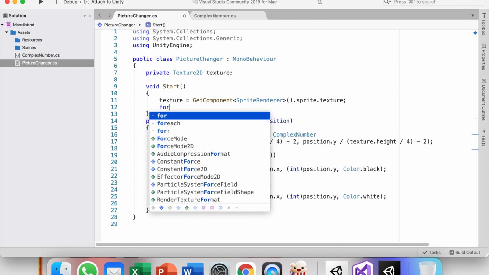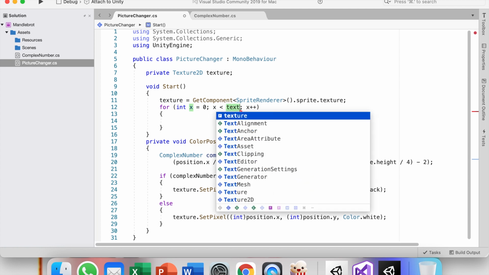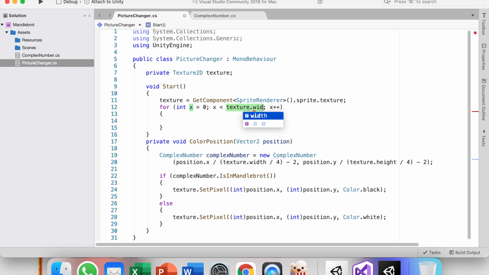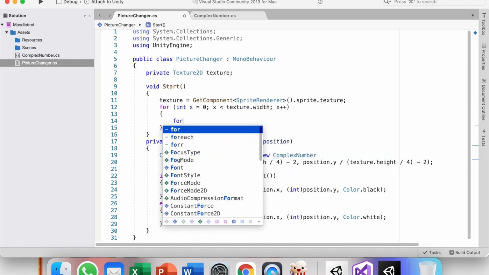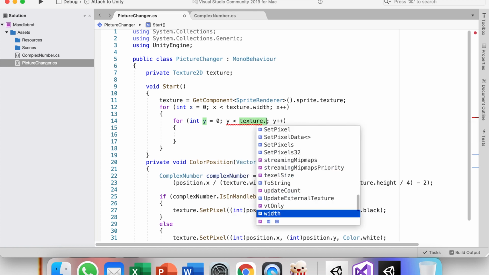So to do that, we'll just create 2 simple for loops. I'm going to press tab twice there to insert the automatic code snippet. We'll change this for X, and it'll go to the texture.width. And then we do another one, except this time it'll be for the Y. Again, just press double tab while you're typing 4 to get this little snippet. Here it'll be texture.height.